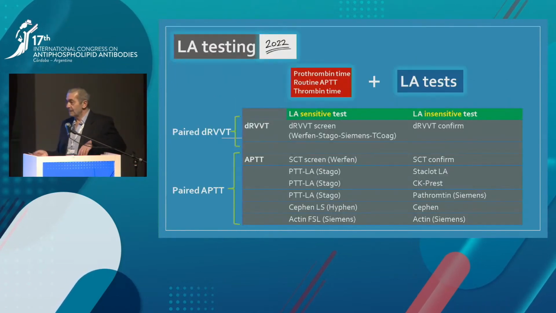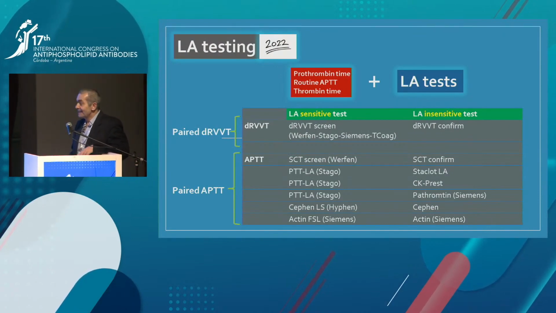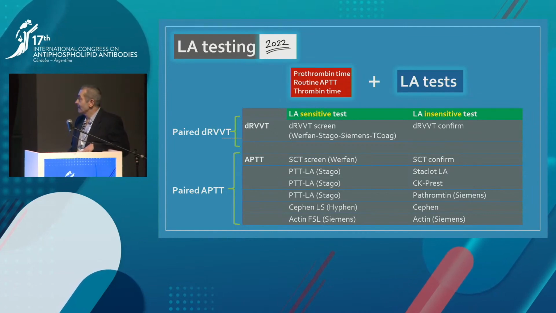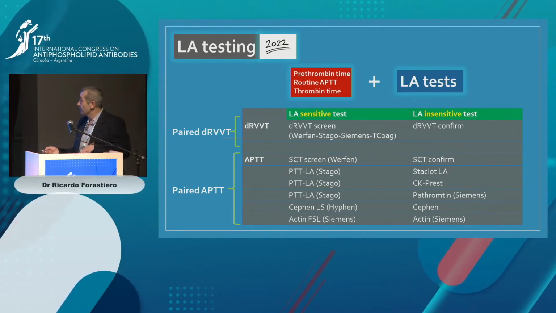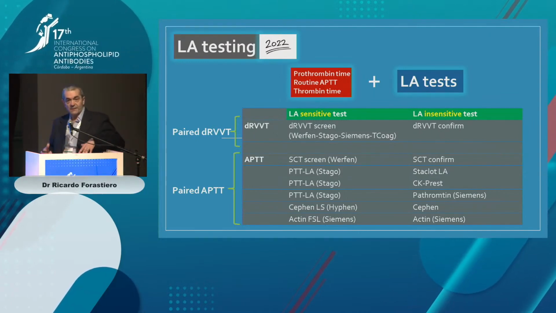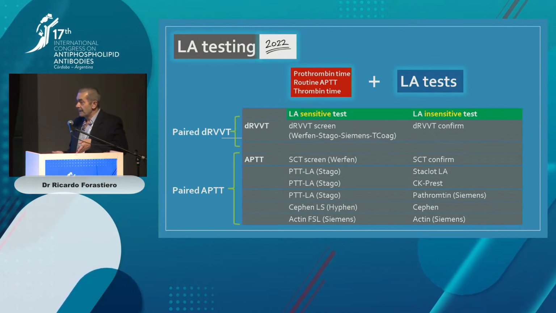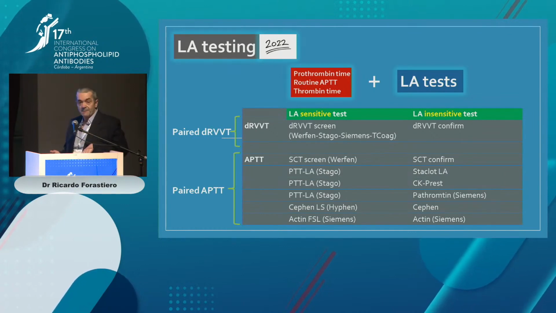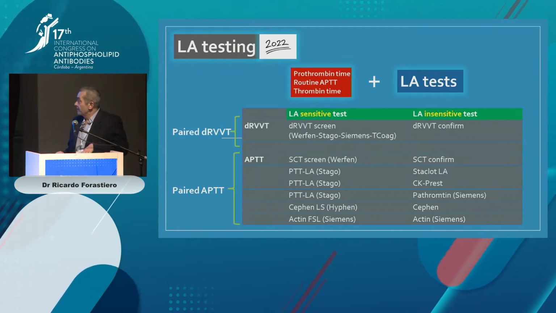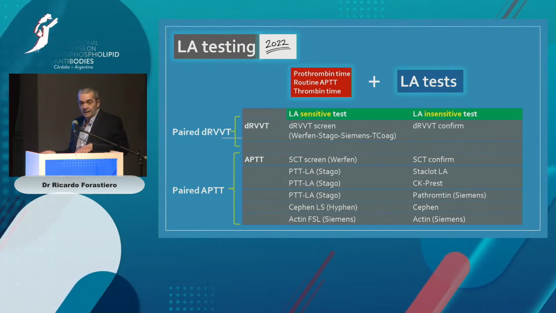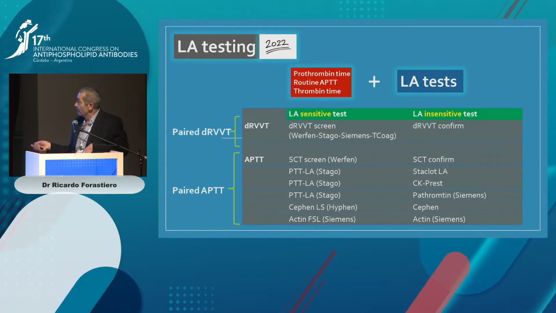Well, as you know, early this morning and also tomorrow, LA testing includes, at the present time, the performance of routine coagulation tests, as indicated here, plus a specific LA-specific test. The ISTH guideline recommends performing two different types of clotting tests, dRVVT and APTT-based clotting assays, and using the three-step procedure: mixing, screen, mixing, and confirmation, and using paired APTT and paired dRVVT. This is a list of different assays you can see as a screening, as a confirmation, LA-sensitive tests and LA-insensitive tests.